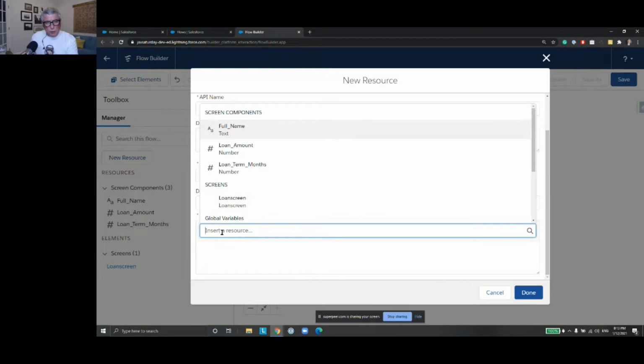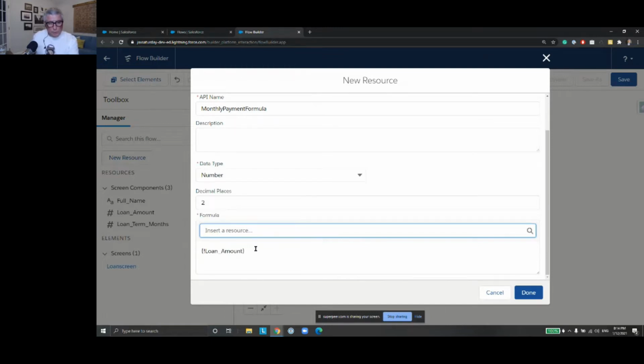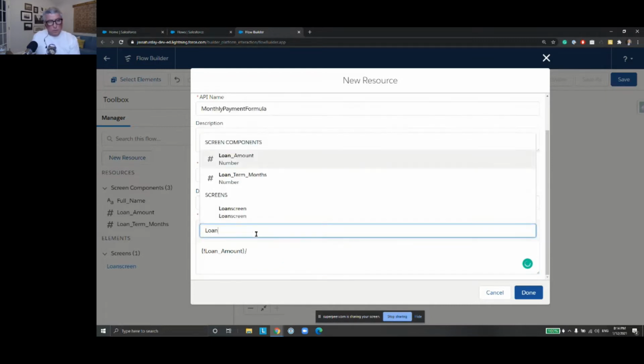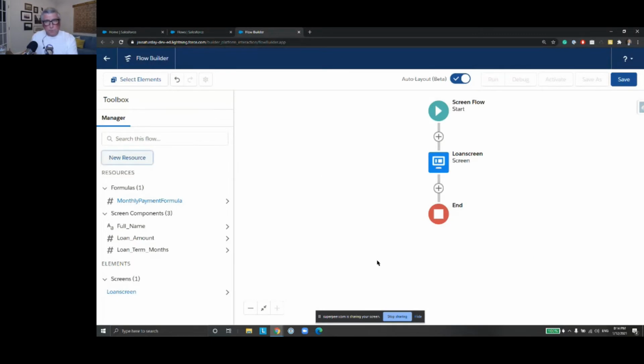To construct the formula, we can use the insert a resource window and then start typing to look for whatever screen component we want to include. So we want to include loan amount, and loan amount is going to be divided by loan term in months. So this calculation is going to yield monthly payment amount.